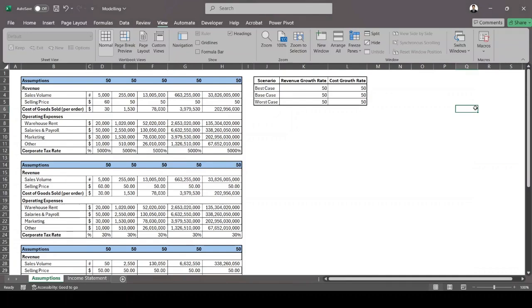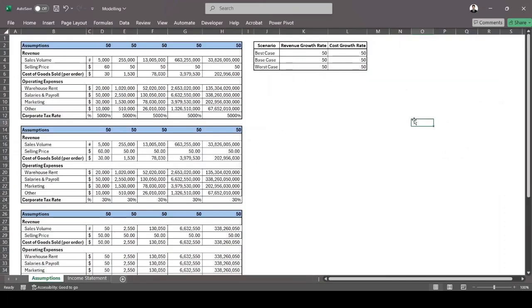Okay. Now there's a shortcut to this. And if I highlight this, you'll see that if you press Ctrl F1, I'm going to do that, you can hide or you can pin your ribbon as you please. Now we know how to hide the formula bar. We know how to hide the ribbon.